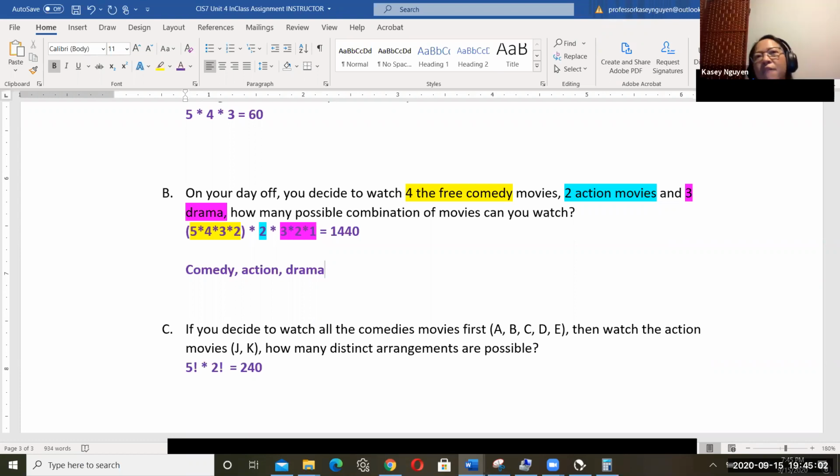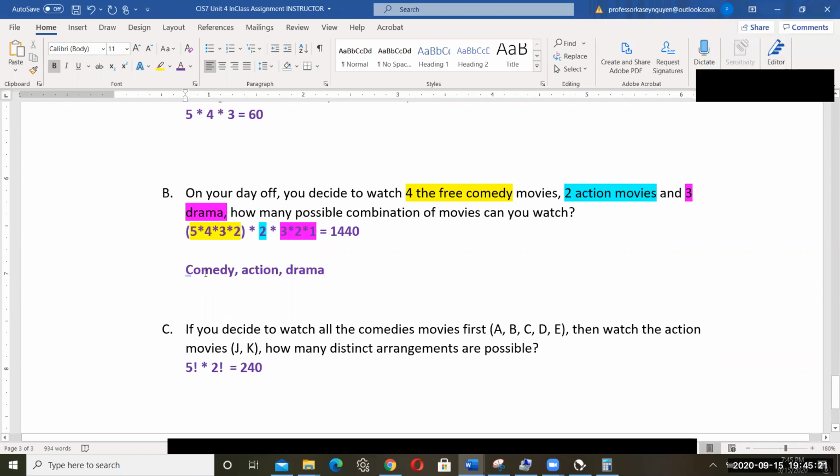Yeah, the question was not very clear, but it's intended to be a permutation where, once you watch that movie, it's eliminated, right? Because they only give you that one free. So the order does matter, because A, B, C is different than B, C, A, right? And so forth.